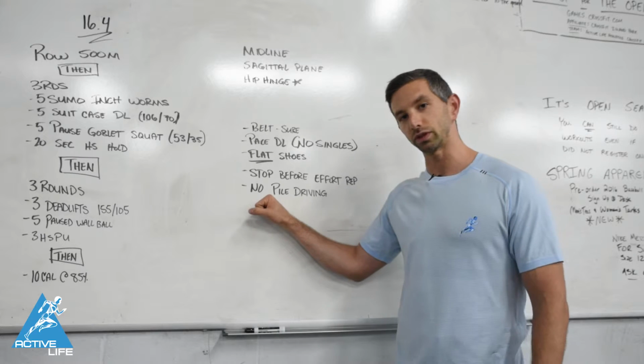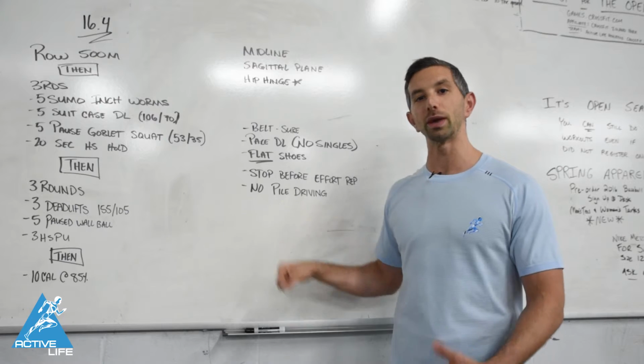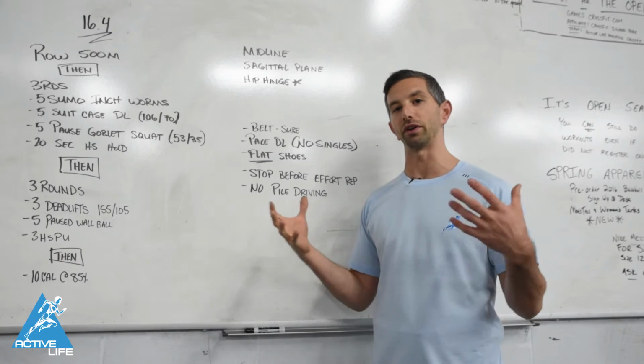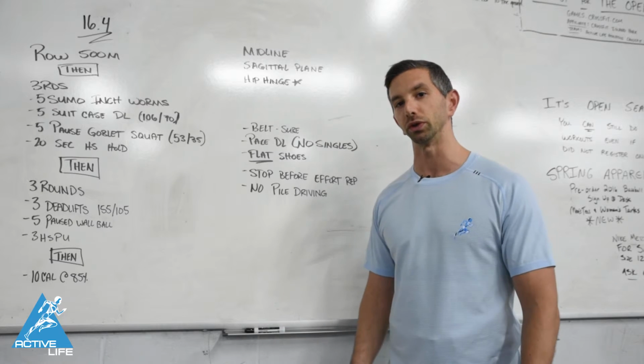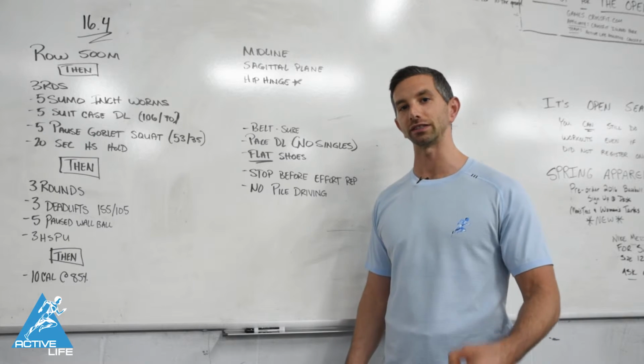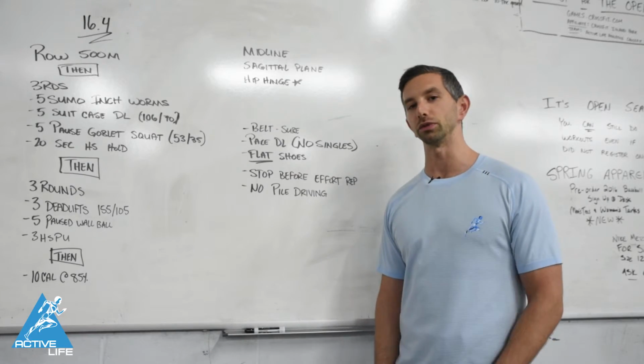Lastly, talking about those handstand push-ups, no pile driving, right? So if you're doing kipping handstand push-ups, make sure you have a mat under your hands and your head, and make sure that you're absorbing that force nicely with your shoulders, that you're not just slamming your head into the ground, right? There is life after 16.4, and we'd like you to enjoy it.